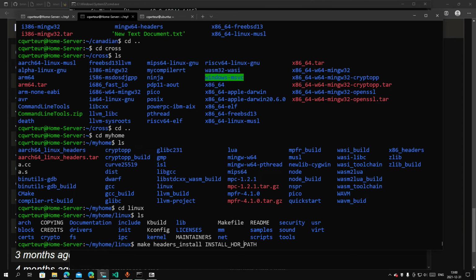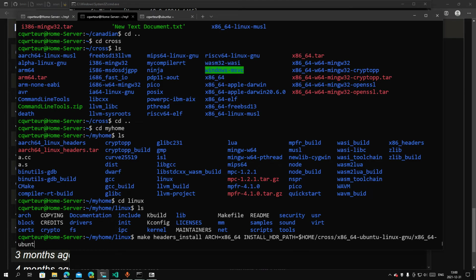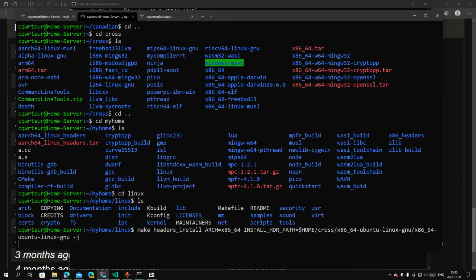INSTALL_HDR_PATH, and then you put ARCH=x86_64, home cross. Okay, go to the directory we just put here. Install the Linux kernel header files. Okay, we just install headers.